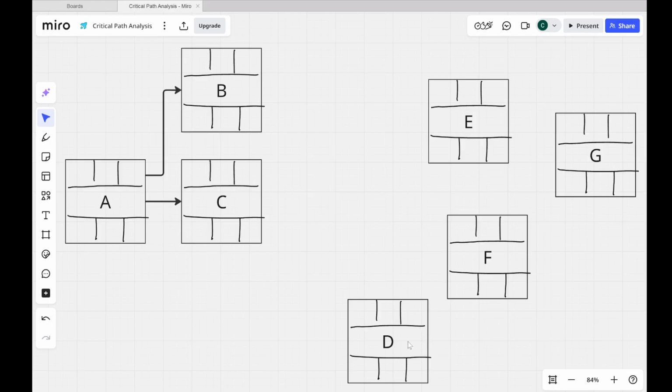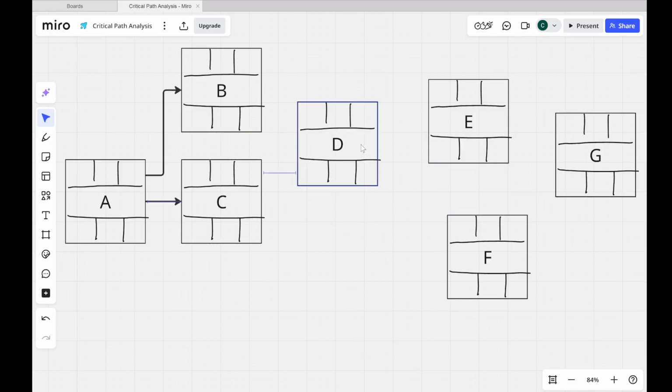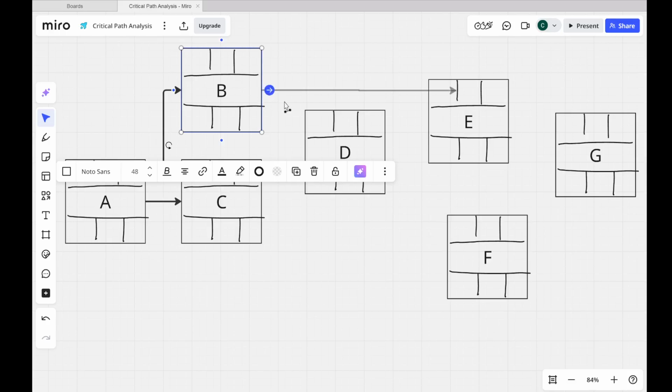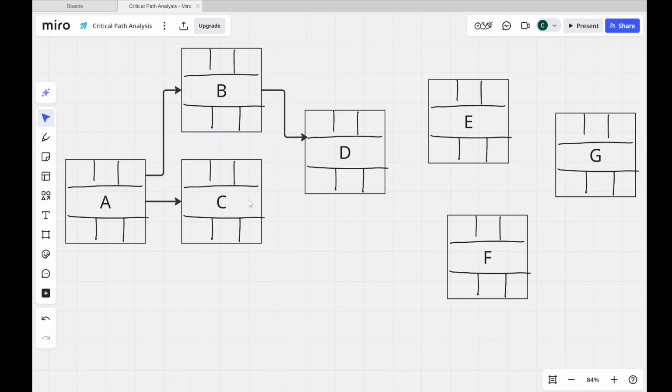We'll say that D cannot begin until both B and C have finished. So if I move D up here, this task cannot begin until both B and C have finished. I draw two separate arrows going to D, and that shows me, or my stakeholders, if they're asking to see what the order is, that D has to wait until B and C have finished before it can start. That shows that dependency. That'll be reflected on your Gantt charts as well. If you've seen Gantt charts in Microsoft Project or Primavera 6 or whatever you're using, you might see arrows on them. That's what the arrows mean. Just going to throw a bit of a curveball in here.